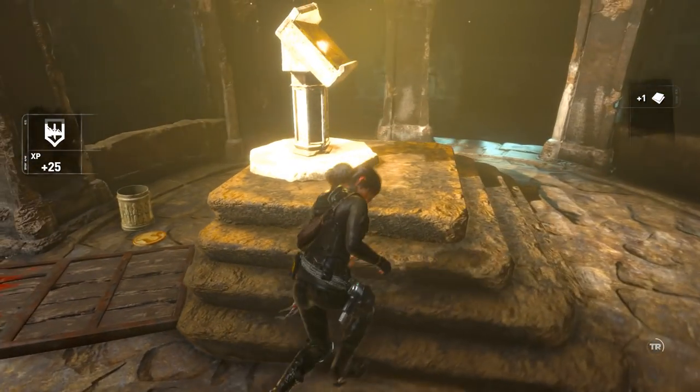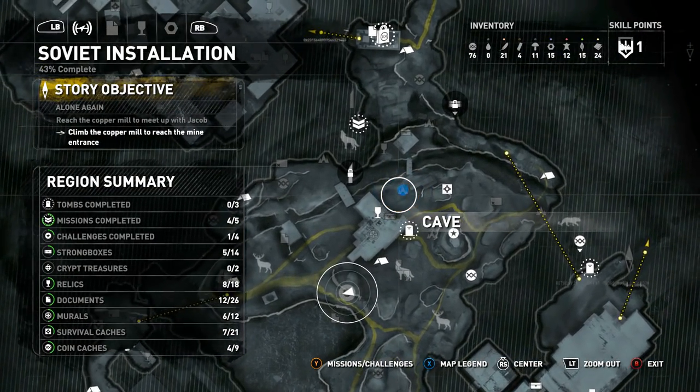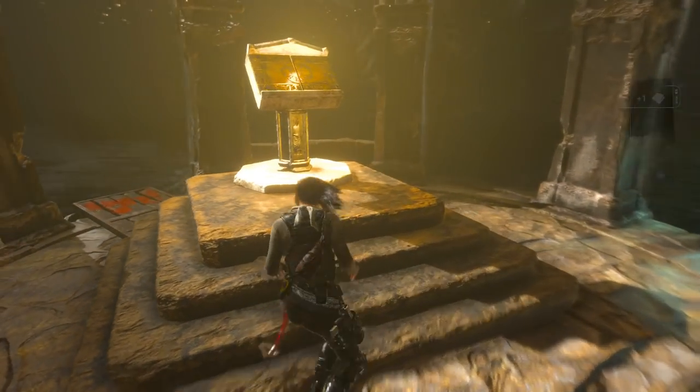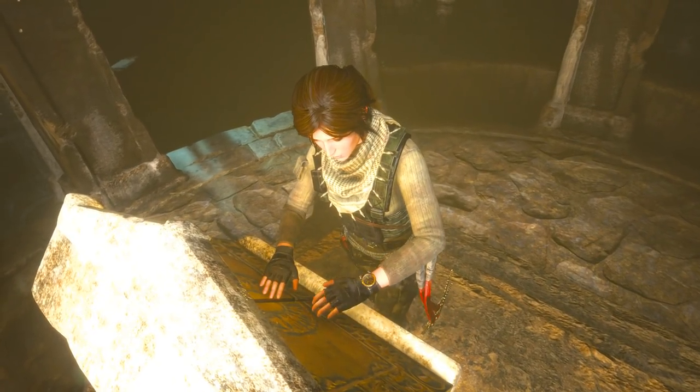Alright, so we get those things. Is there anything else in here that we missed? Oh, maybe that's... Alright, maybe that revenant isn't down here then. Never mind. Give me my reward for the challenge tomb, please.